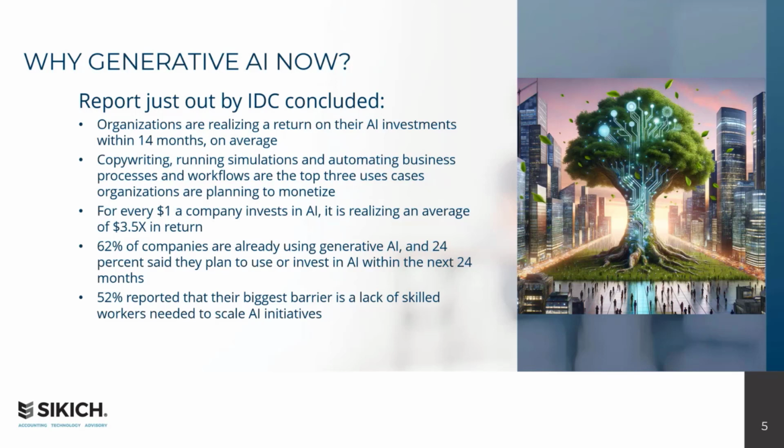Over 60% of companies are already using some form of generative AI, and another 24% plan to do that in the next 2 years. That's 86% in the next 2 years that plan on using generative AI in some form, and over half of them reported that their biggest barrier is a lack of skilled workers needed to scale their AI initiatives.